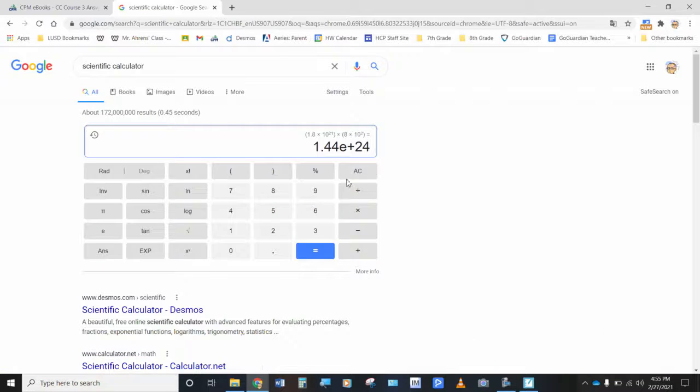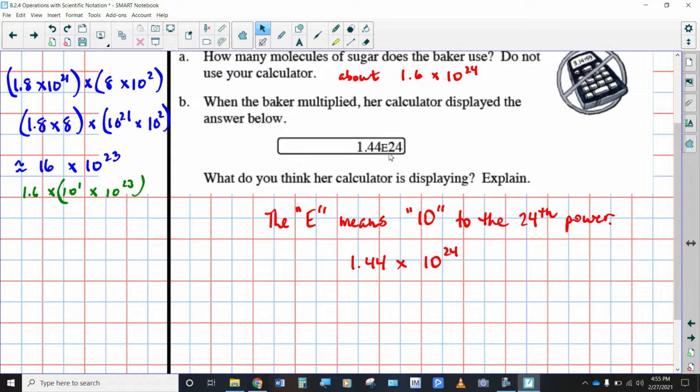The scientific calculator here has a plus in there, I don't know why, but otherwise it's the exact same thing. So I would imagine many different calculators show this in slightly different ways. But they all have that E sort of thing in common to imply that that number there is the exponent for the power of 10 that's being multiplied times that first number that you see in the window.